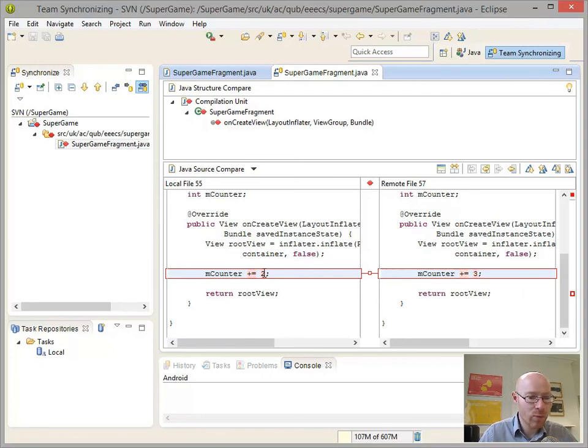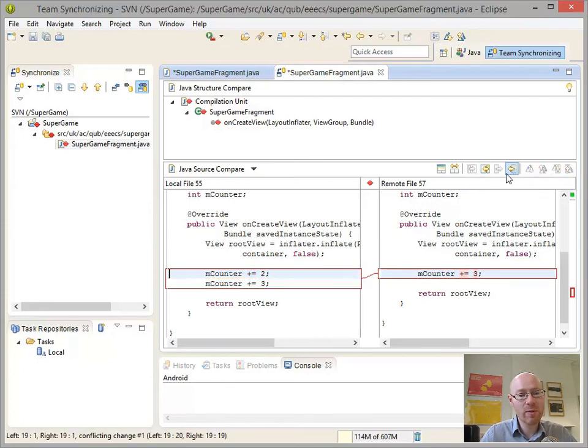Do I keep my own one and discard the change made by the other person? Do I go with the change the other person has made and update my code? It's not a situation you want to find yourself in. You do want to talk really to the other person and decide what is the best way forward. I can migrate the changes across for copying left to right, right to left. If I copy them across, it'll copy this piece of code here.